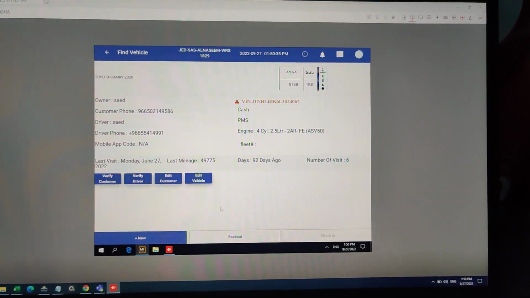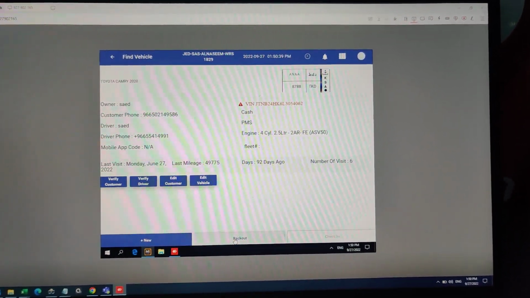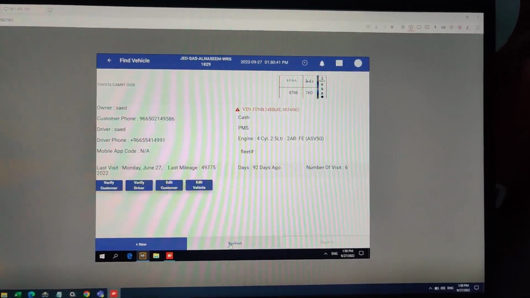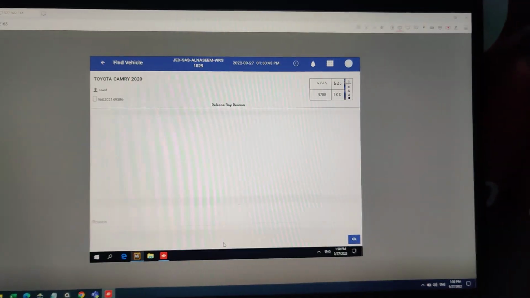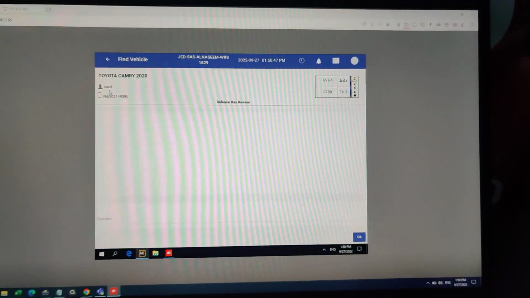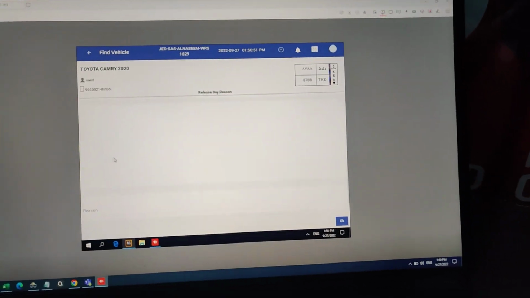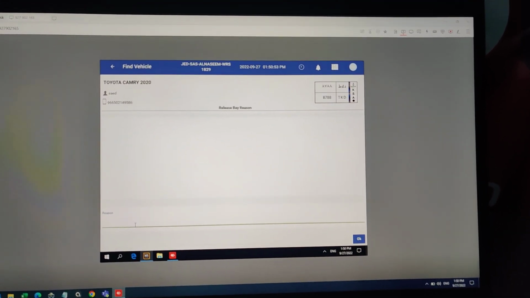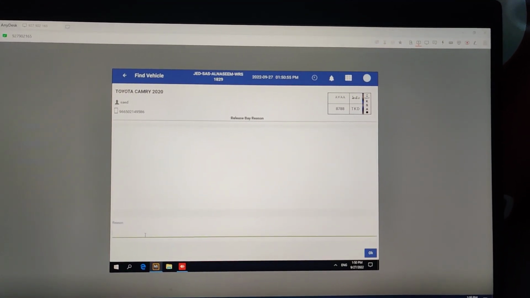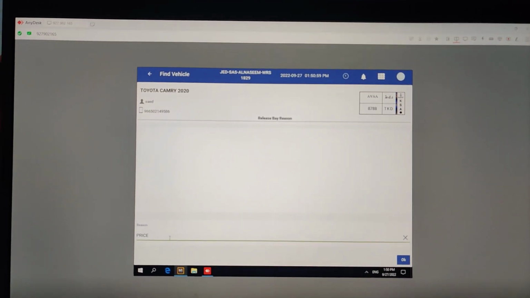Now, backout: if you have not offered any service to the customer which you have to invoice, click on backout. Then you will verify this customer if it is an existing customer and this information is correct, and then you will put a reason for whatever the inquiry was from the customer.